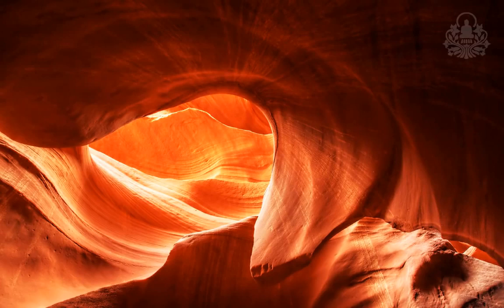Then move your attention over to the lower left-hand corner of the abdomen and follow the same 3 steps there. Now move your attention up to the solar plexus, the area in front of the stomach, and follow the same steps there.